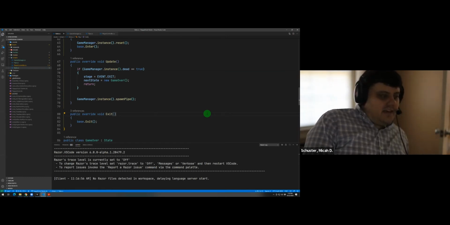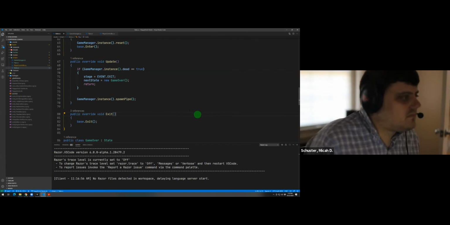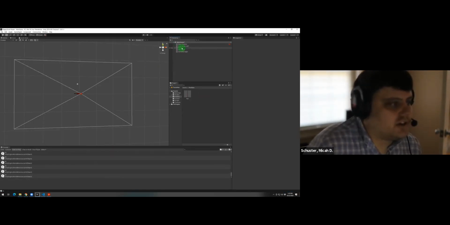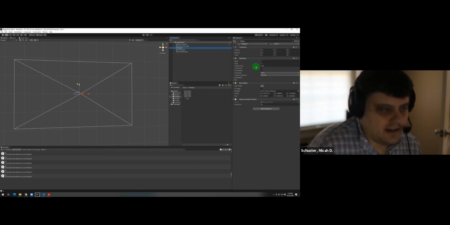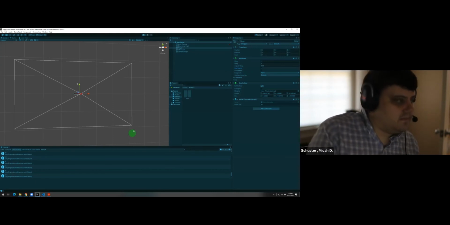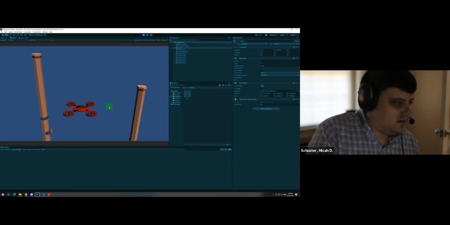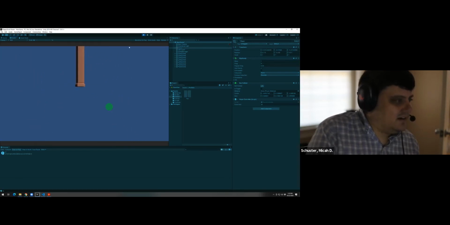So let's look at the actual Cinemachine again. I'm going to turn the player back so that gravity is on again. And let's see what this camera's doing. I feel like it's a little bit tight, and I don't know where I am compared to the pipes. They might be quite a bit lower. Yes, they were quite a bit lower, and we just died.